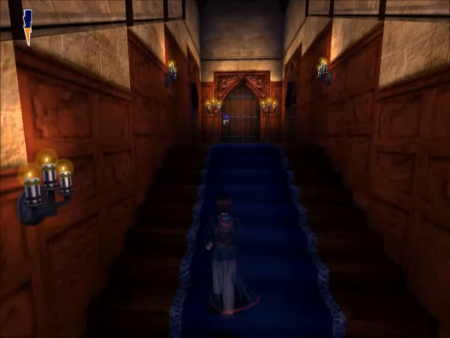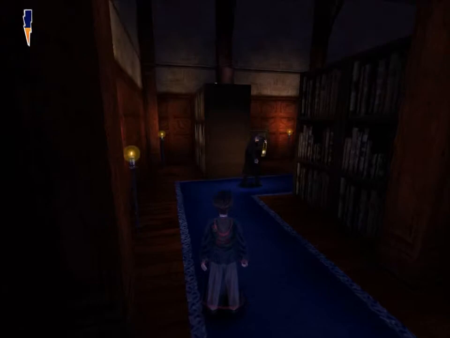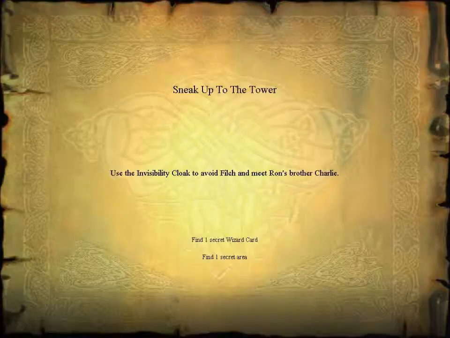Sneak through this door as well. You basically just sneak through this entire thing. No one gets past Argus Filch and makes a fool of him. And I have been caught.